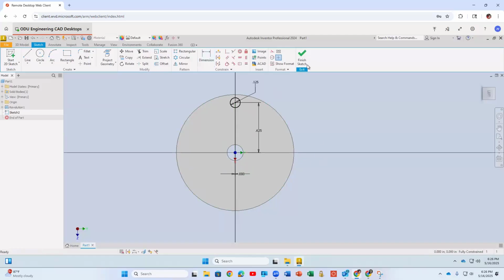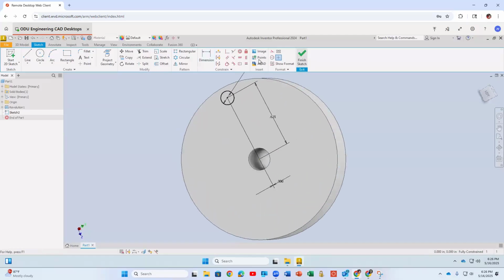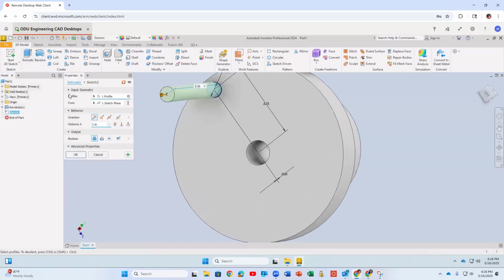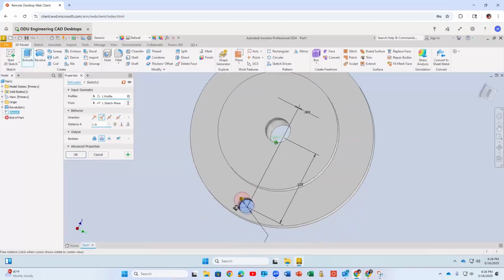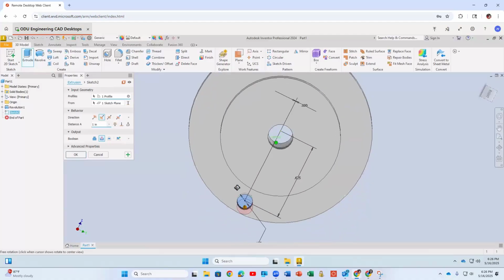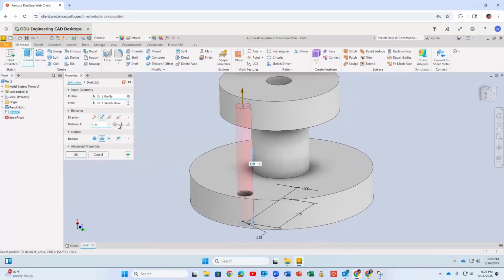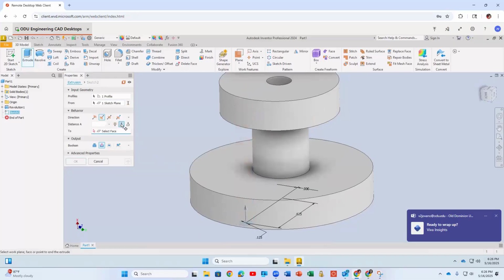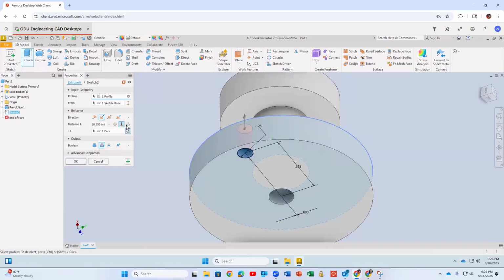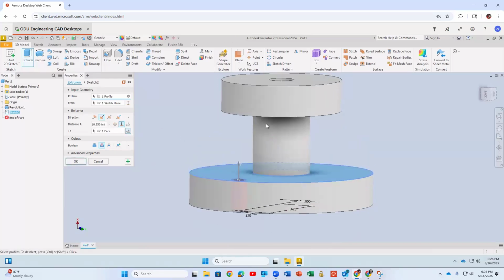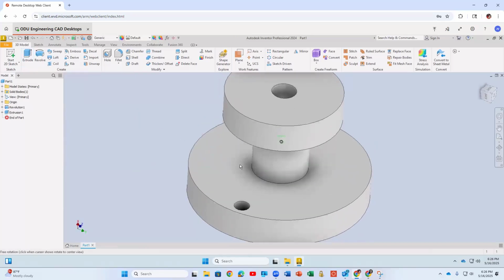Like there. Okay, so now when I say finish and I do extrude cut, let me see if I'm going through the other one. Yeah, well, I'm not, but if you are, you can say here through next. It is saying through next up to this face. You see, I'm going to this face that I selected. So maybe the other one will be in my way. In this case, it's not, but it might be.